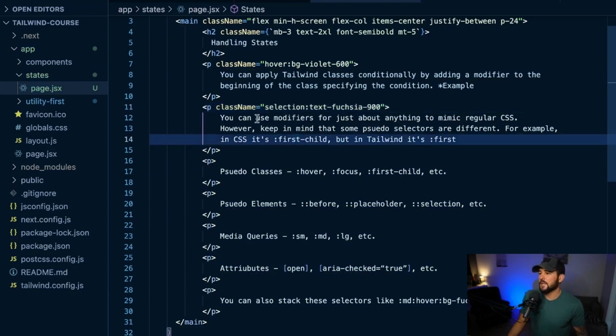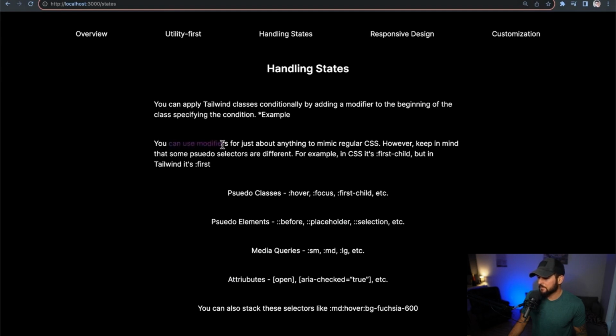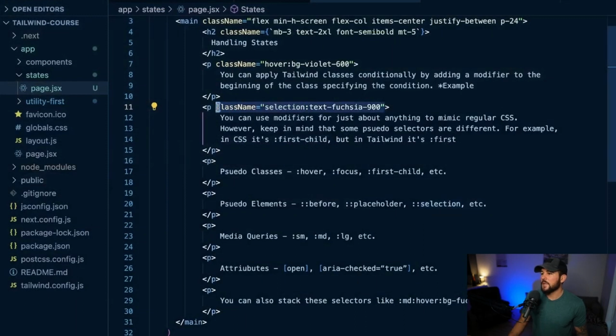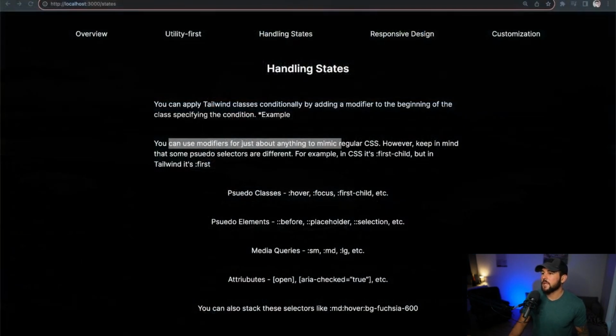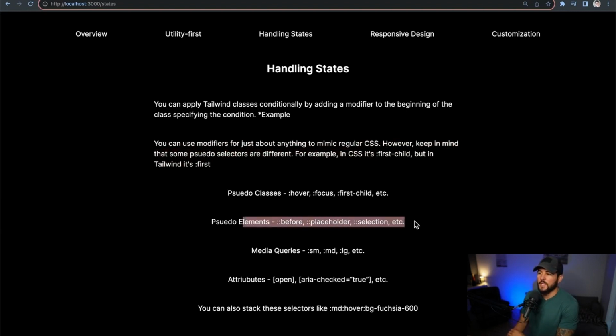So this will do, like, if I highlight this within my website, whatever's highlighted, it's going to change it to this color because that is my selected text. So if I come back to my browser here and I select this, you can see it's this purple color. But if I remove this class name here and I highlight it, you see that it's no longer that purple color. It's like, I don't know, this off orange color. So that's one way that you can use pseudo elements within Tailwind. Now you could also use the before content, placeholder content, all that stuff. It's going to work very similarly.